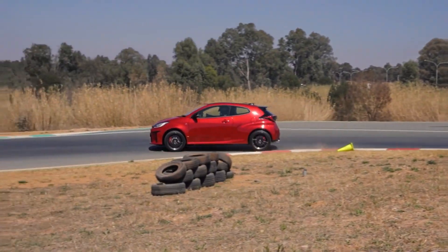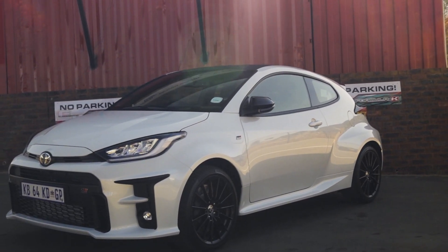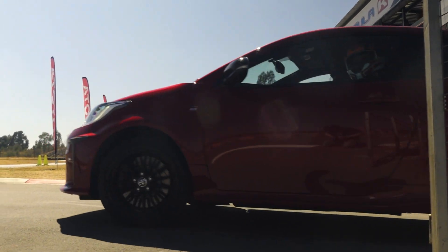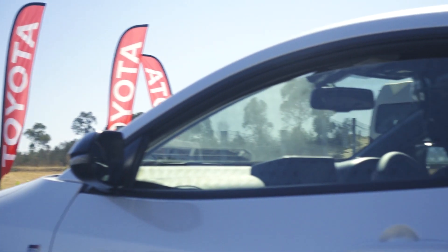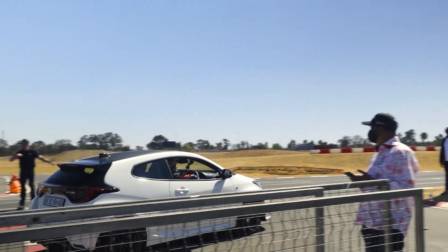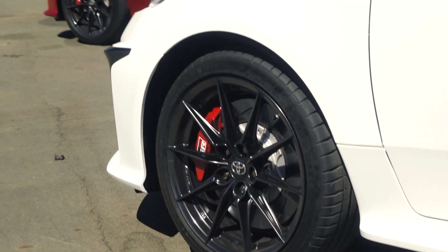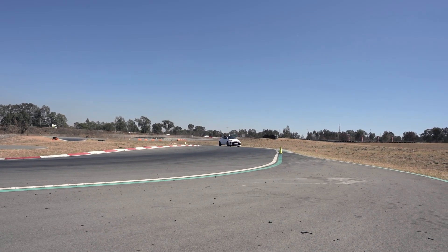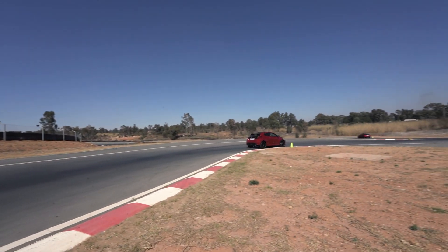Consider that at 1,280 kilos it possesses a stratospheric power-to-weight ratio of 0.155 kilowatts per kilo. You can thank a carbon fibre roof and lightweight aluminium bonnet for that, plus general use of light components in an attempt to create a rally car for the road. Available in two shades of white, black or red. The end result is a car that betrays its three-cylinder preconceptions with performance akin to a turbocharged four-cylinder — but like a really, really good one. It's fast, it makes the kinds of noises you'd like, especially at the redline, punctuated with all the wastegate chatter you could possibly hope for.